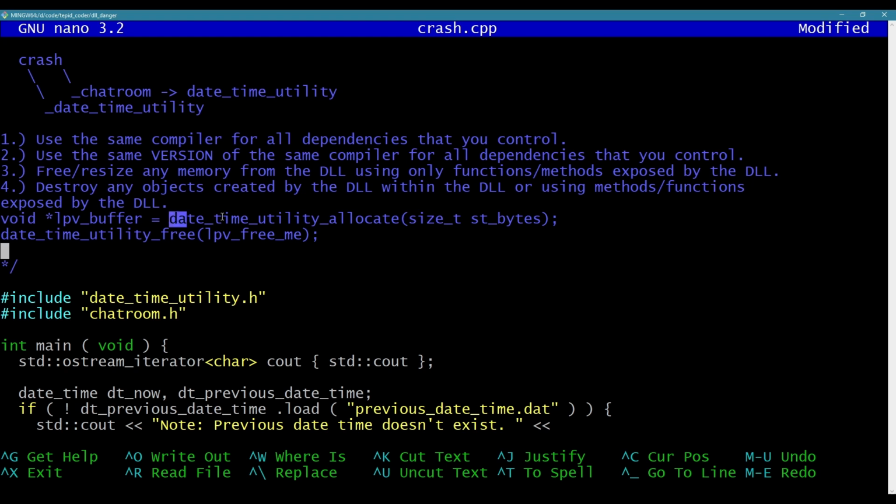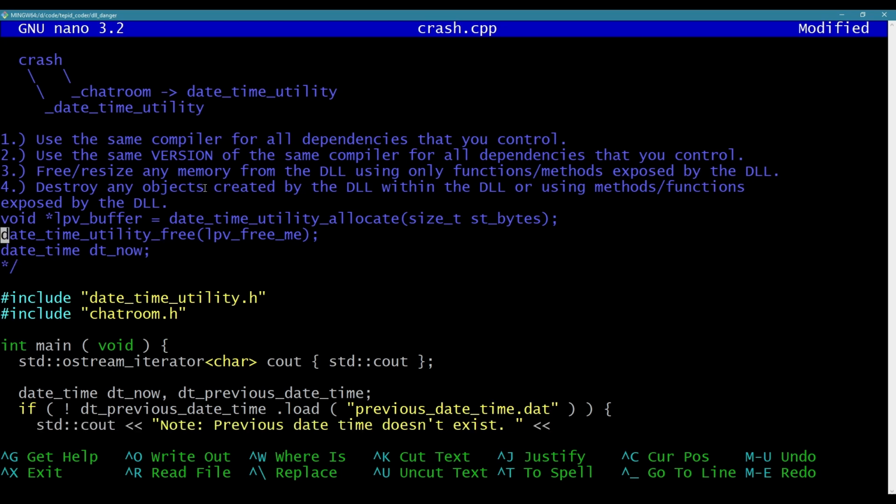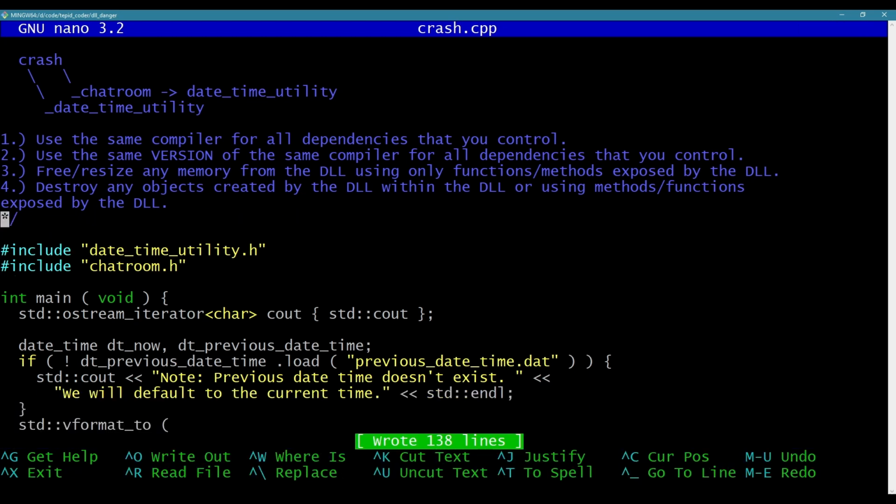And obviously you wouldn't have to qualify this name completely like this. It could be your datetime object has its own allocator method, and you have an actual class you're using, like datetime, dt, kind of how I have down here. Maybe it has some kind of allocation function. I don't know why it would, it's a datetime object, but maybe it does. So this is obviously kind of a bad example, but even so, the concept is still valid. So if you're using the same compiler, the same version of the same compiler, you're making sure that you only free things that you get from the DLL using DLL class methods or DLL functions.